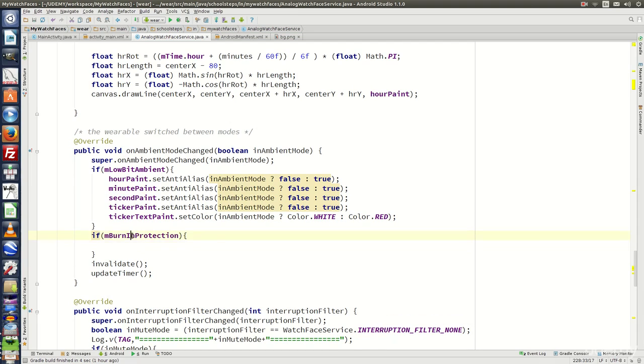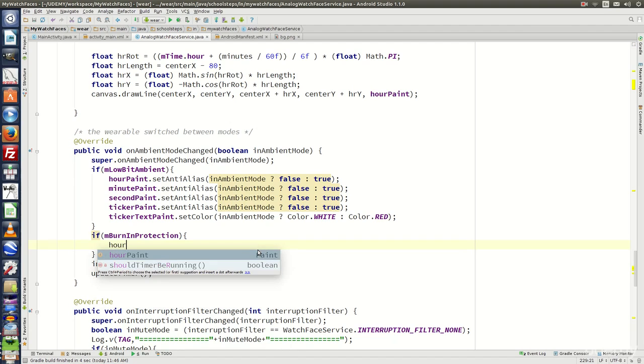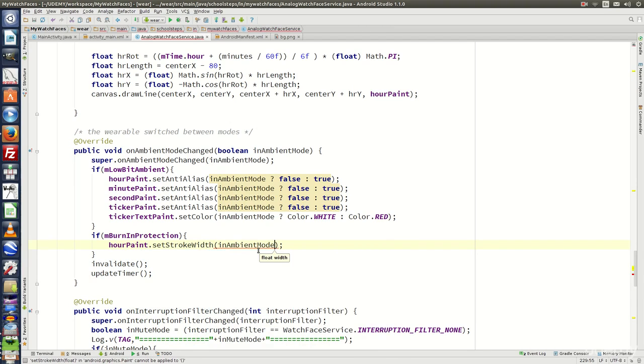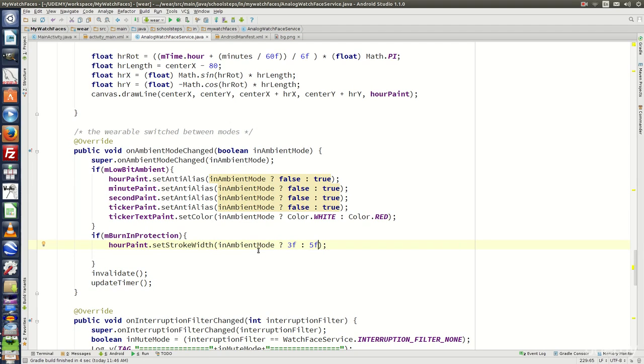Now let's talk about the burn-in protection. If the screen requires this, then we need to take certain actions. Let's change the stroke width of the R and minute hands. So we need to say rPaint dot setStrokeWidth. If we are in the ambient mode, then make it 3f, else let it be 5f, which is the original value.